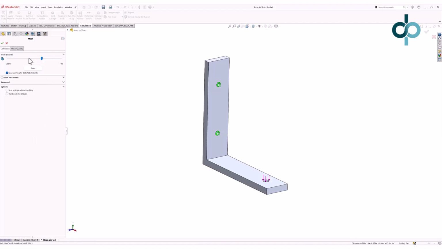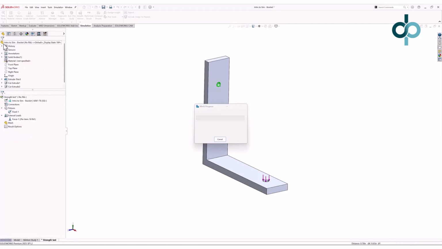If you want more control, you can adjust the mesh size. This slider here is unique for every model. You can move it to the right or left for coarse or fine, or you can go into more values: standard mesh, curvature-based mesh, blended curvature-based mesh, changing the meshing algorithm here, and then moving the slider from right to left to really get this dialed in exactly how you want.